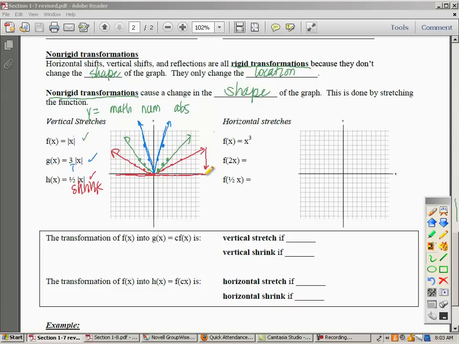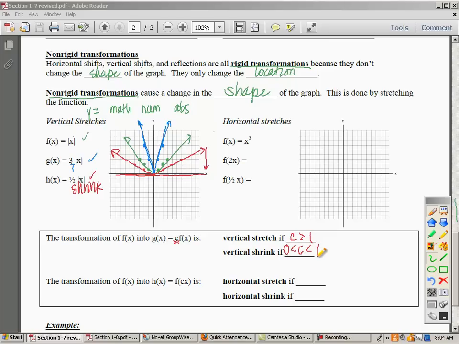So it's shrinking itself towards. So as I look at this, and I put a number in front, if I look at a value of C and I put this number in front, I will get a stretch if C is bigger than 1. So like the value of 3 or a value of 4, 5, 6, okay? It will shrink if C is between 0 and 1.